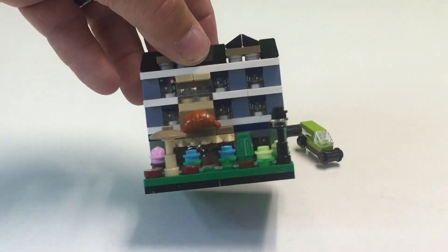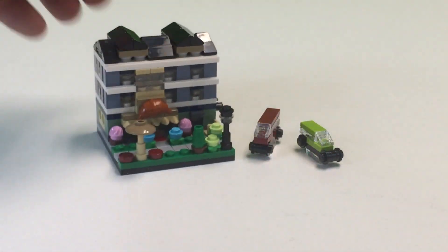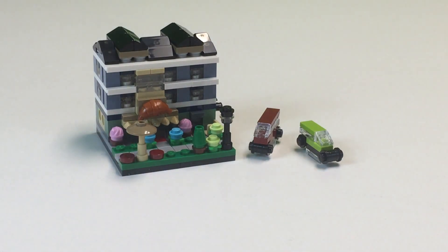And there's actually some bakery stuff in there that it's kind of hard to see through the window. They got it inside. This is one of the first modulars I remember them actually having something on the inside of it, but you can't really see it unless you're a really tiny person. You can look through that window right there.